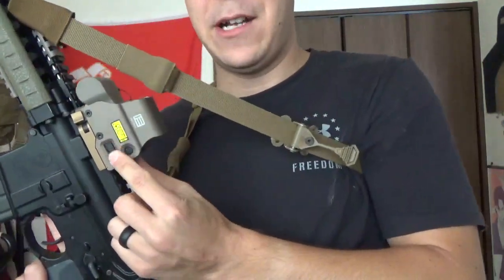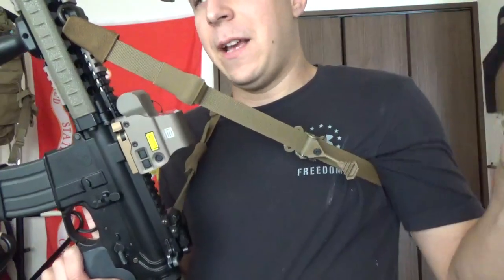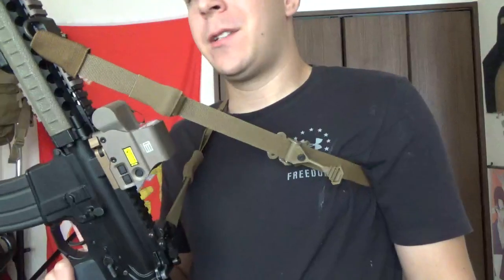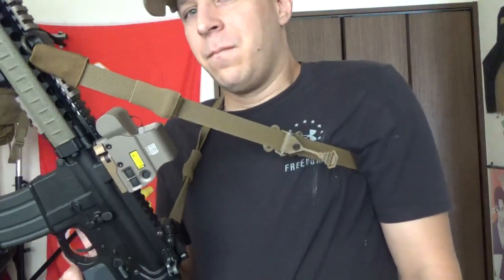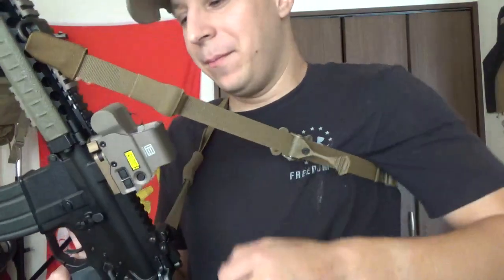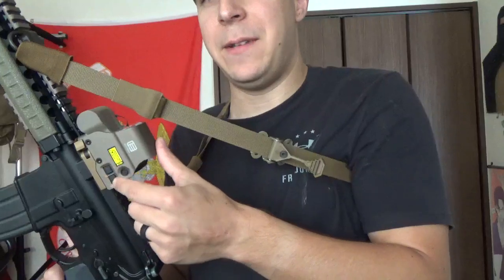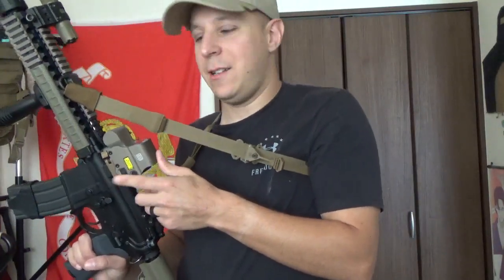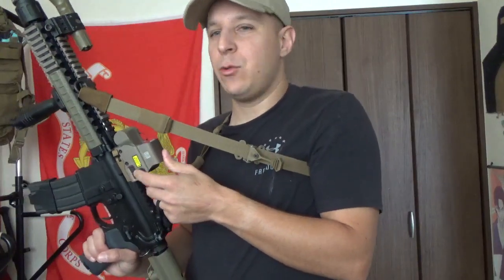Let's talk about the buttons real quick. You got your up button, your down button. It's got a lighting system from 0 to 20, 20 being the brightest, going in increments of 2. So you press the button once, you're at 12 - which you could have just rounded to 6. Down sets it to auto-off at 4 hours, up sets it to auto-off at 8 hours. The battery's going to last like 6 months to a year anyway, and you're generally going to swap it out every 6 months just to be safe, because you don't want your optic to turn off in the middle of a firefight.